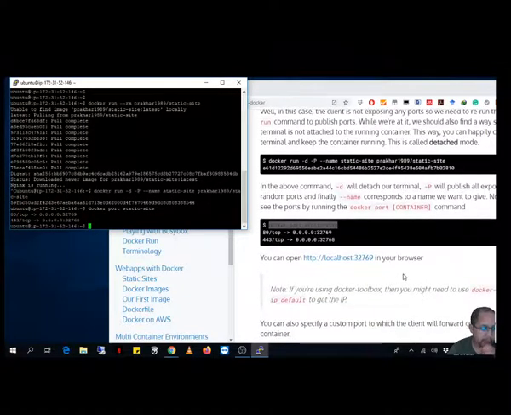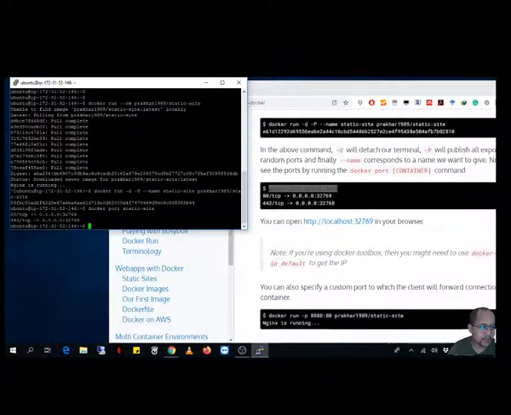And now this is the part where I know some of you have been struggling. So this is where we will configure the security group to allow for port 80 and 443 to be accessible. While in this case, it looks like it's trying to run that custom port there.